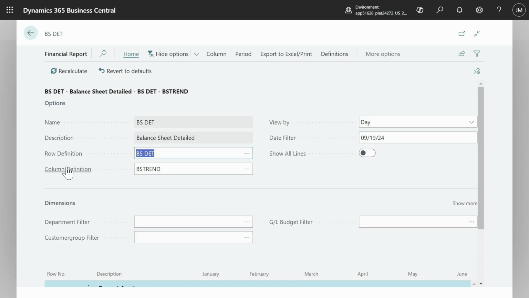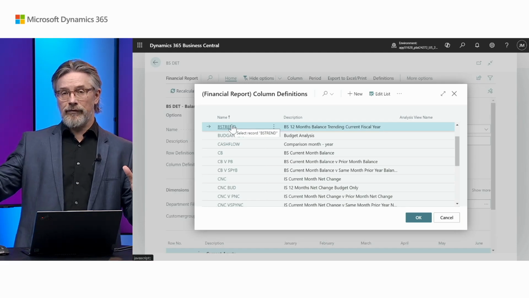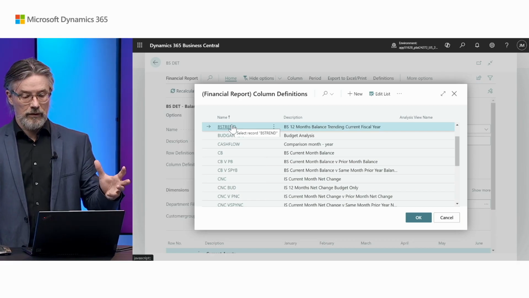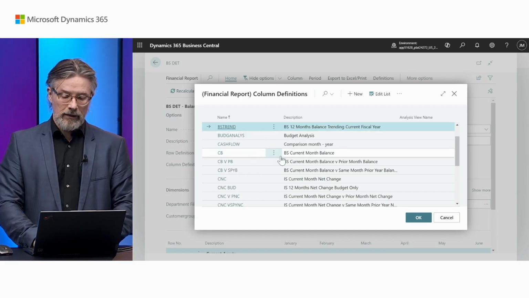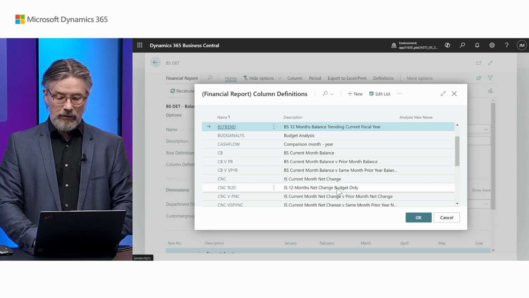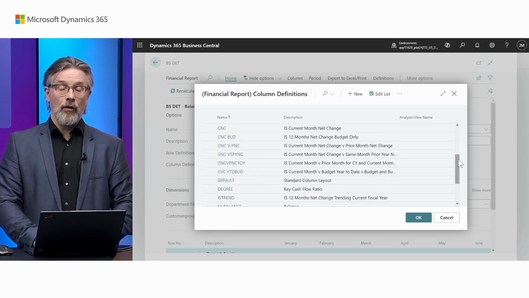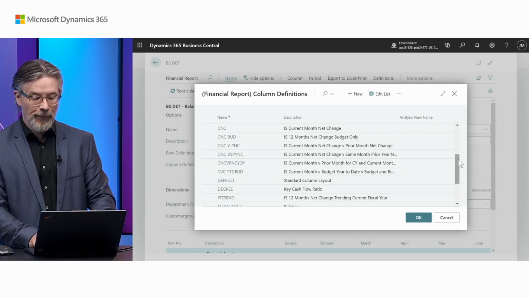It also has a defined column definition, but if you look into it, you can see that there's this one, which is showing all 12 months or periods in your fiscal year. And then there are further ones where you compare to previous year's balances, you include a budget, you compare year to date or prior year to date or same period last year.